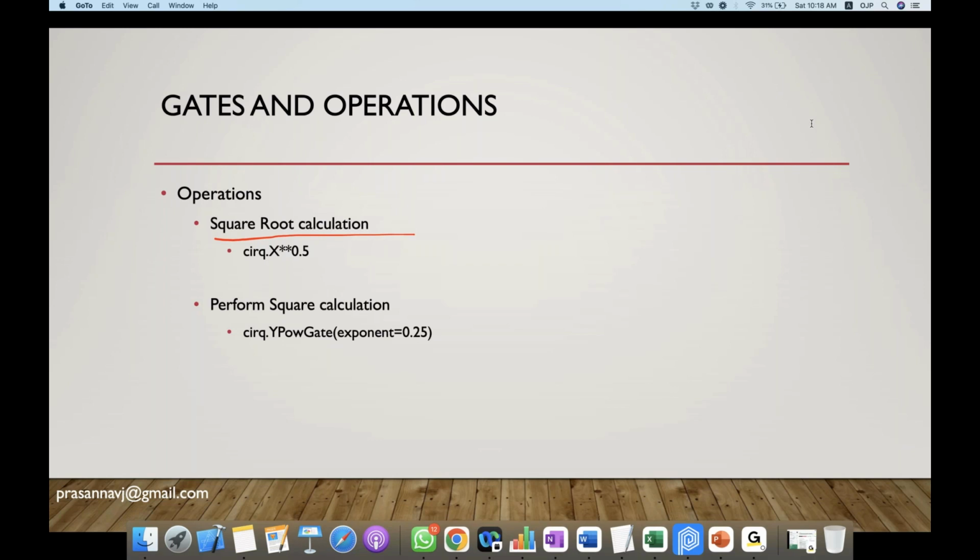Think of it this way: you have one qubit which is available and providing some value to you, and as soon as you read the value out of it, or you do some operation on it, it goes back to your ground state. It does not provide you any other value as such. So this is also another property that you need to think of when you are building this algorithm. For each and every operation that you are doing, you may have to see how you can effectively utilize the properties of these qubits and build the outcome that you are expecting.